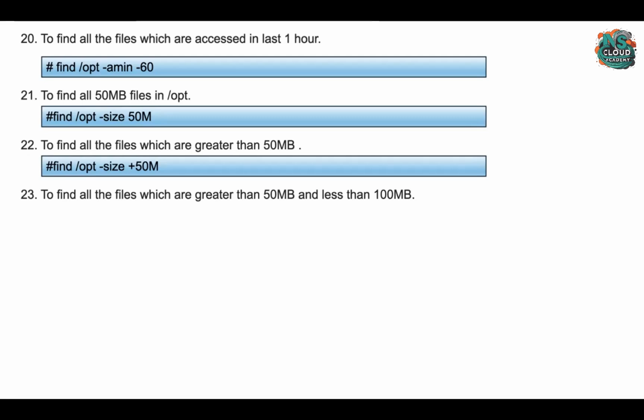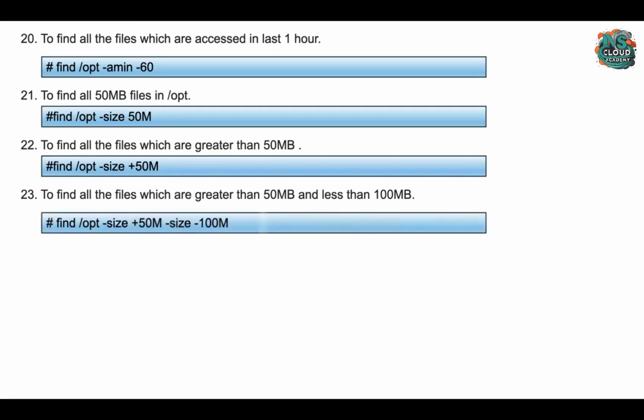Then you can inform the developer or the responsible person, hey, this file is 2 GB or 2 TB or whatever size it is, this file has more than 50 MB or 50 GB size. Just take care of this file. What kind of file is this? You can investigate those files.